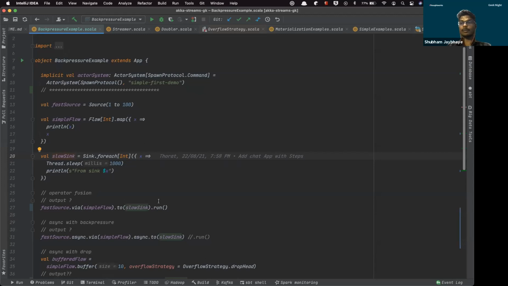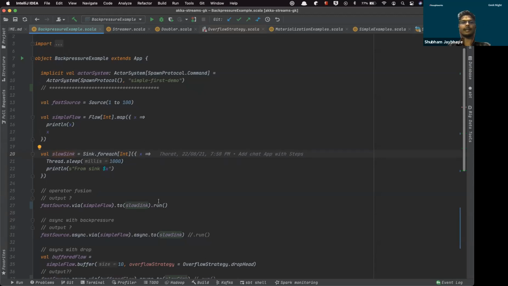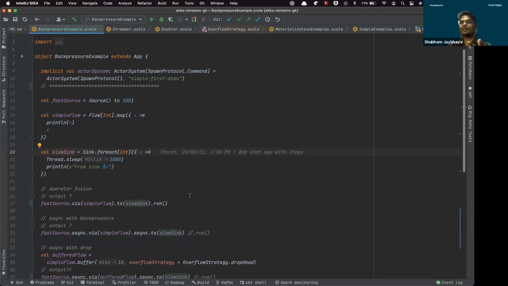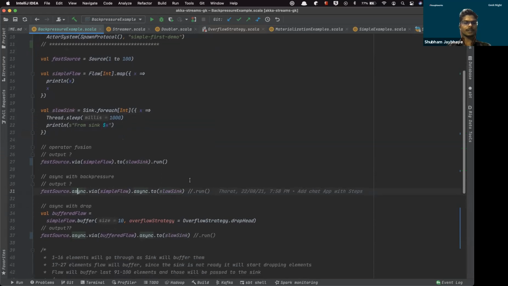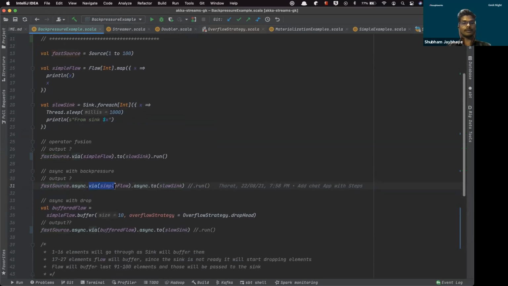Though it works in a non-blocking fashion, though there is synchrony, we want to scale up because we have multiple CPUs and multiple machines and whatnot. So that's where the async operator comes in. So for example, we have a source, and we have a simple flow, and we have a 4-core machine. We want to exercise all the 4 cores of the machine. Here, actually, I'm taking the example of the thread, but Akka Streams uses something called actors.